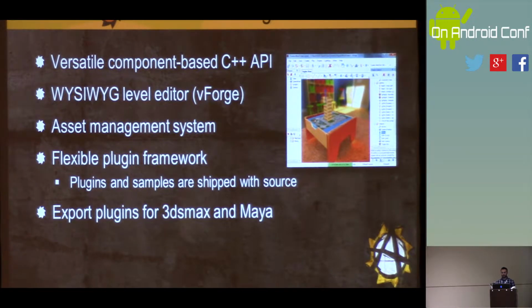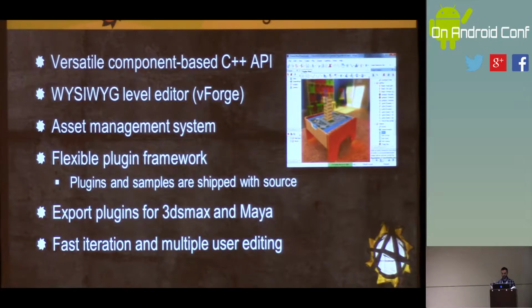And as far as getting the data, like assets, animations or models, into the engine itself, we have export plugins available for 3ds Max and Maya. And we also do support FBX format, so you can convert, because we support FBX, that means Blender, Modo, all of those work as well.